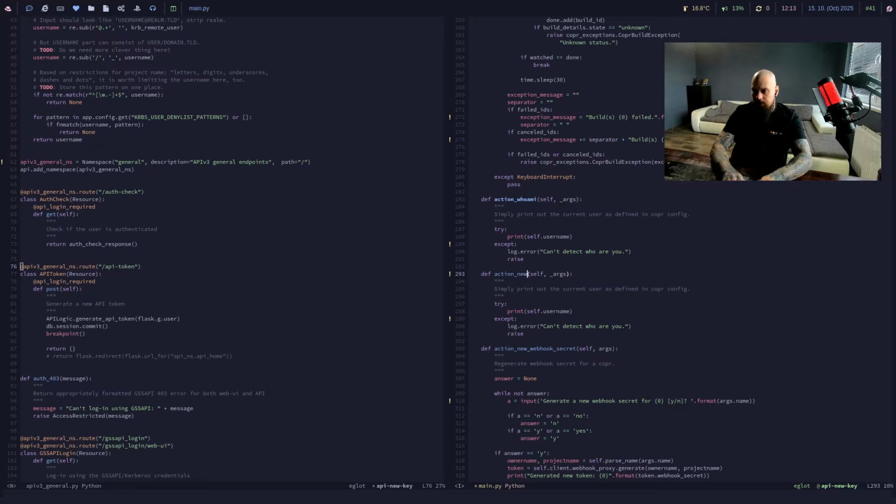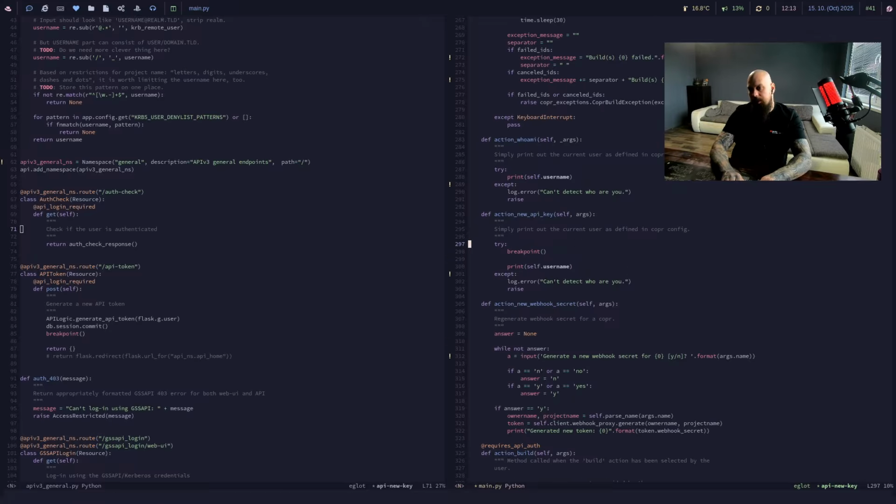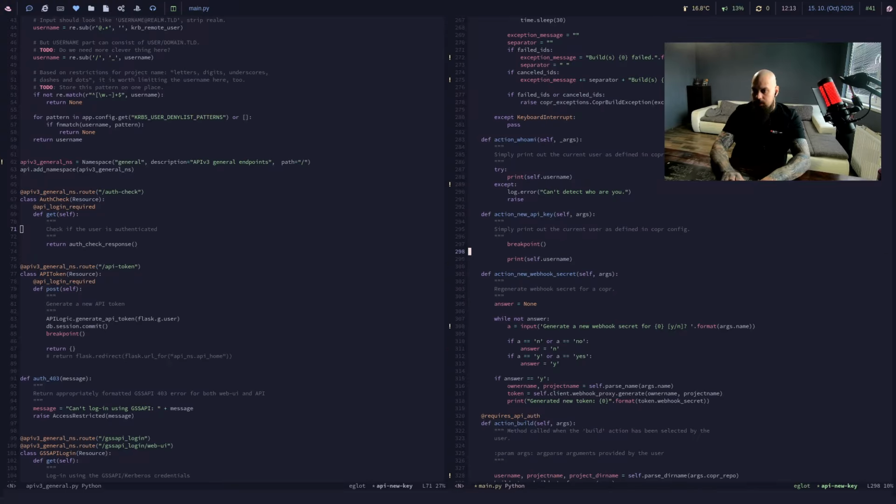Maybe we can do new API key. For some reason the arguments weren't used. I think it will be here. Now print username. I think let's just put the debugger here to see we triggered it, and let's work on that later.